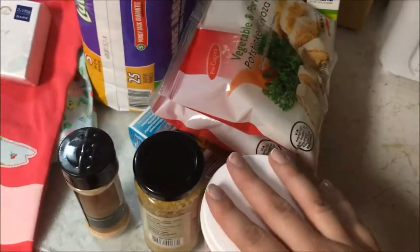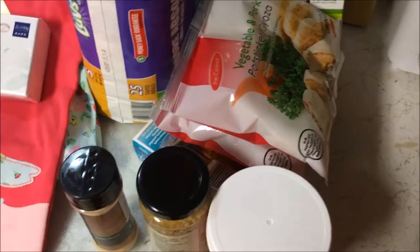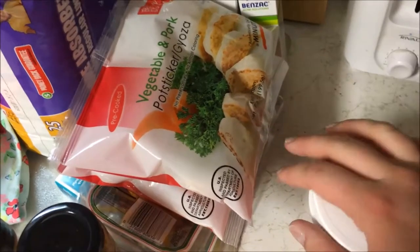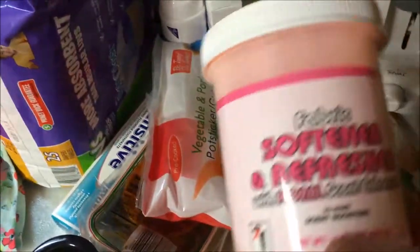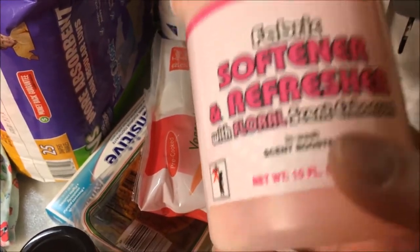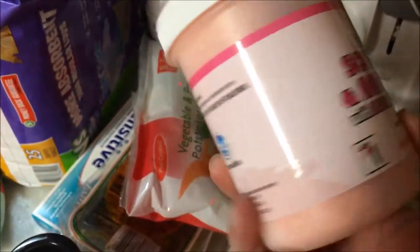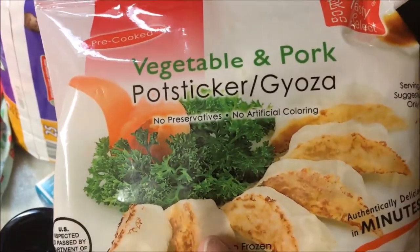This stuff is Dollar Tree. I went and watched Dollar Tree hauls before this and kind of did some research on what I wanted to get, and I did find what I wanted. I always get the Gain Scent Boosters — they are my absolute favorite, I pay $5.99 for them. They have this Fabric Softener and Refresher with Floral Scent Enhanced Scent Booster — I watched someone's video, they said these were good, so I figured it's worth a shot, it was only a dollar. Vegetable and Pork Potstickers — I got two bags of those.